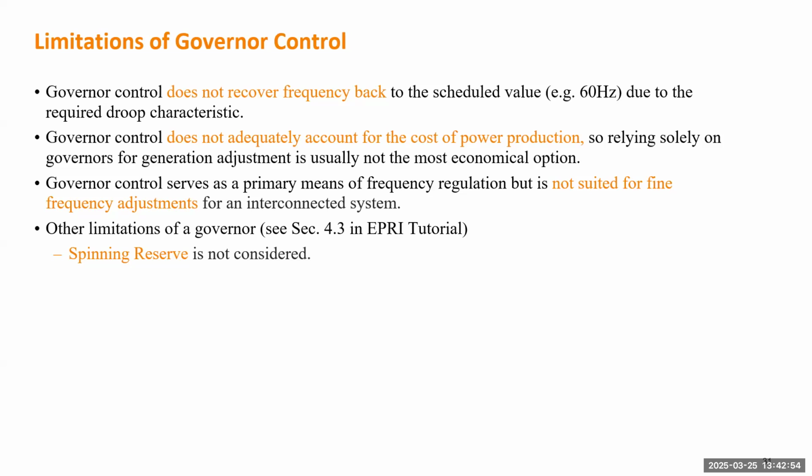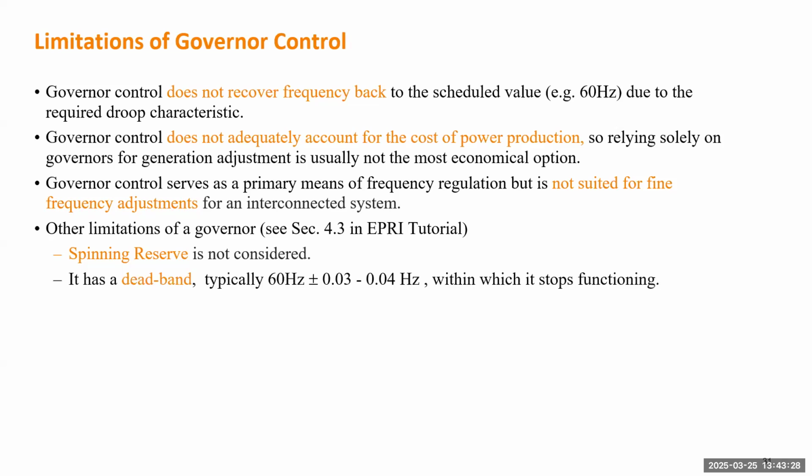Non-spinning reserve may not be that responsive. You have to use spinning reserve to easily increase the generation. If you have a governor or some other control, you can quickly increase the output. But the limitation with governor control is, so far we haven't modeled this spinning reserve. Right? There's nowhere we have considered this spinning reserve in our existing formulas or block diagrams or models. Definitely we need to add this to governor control.